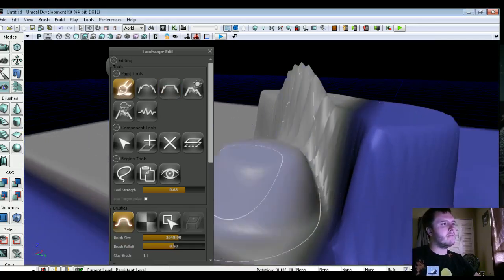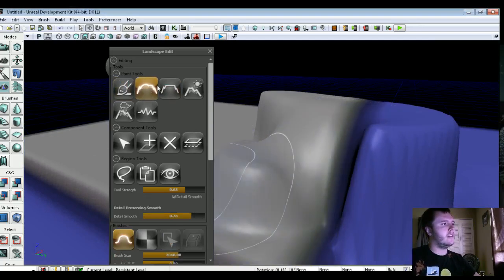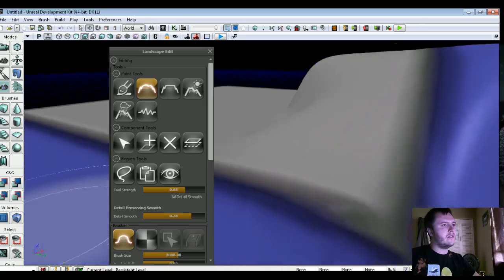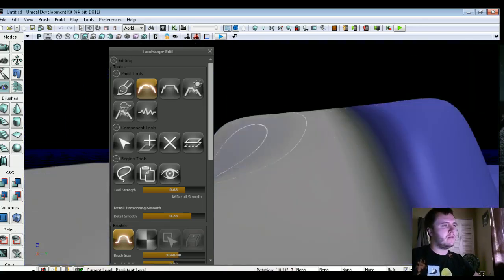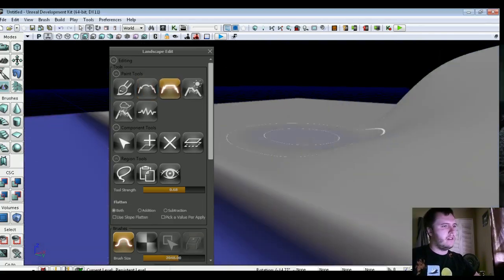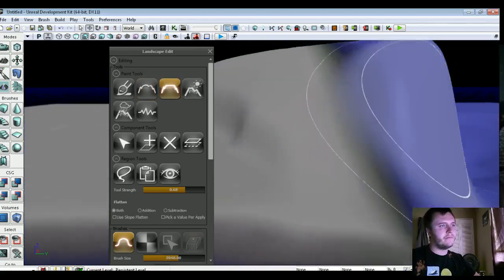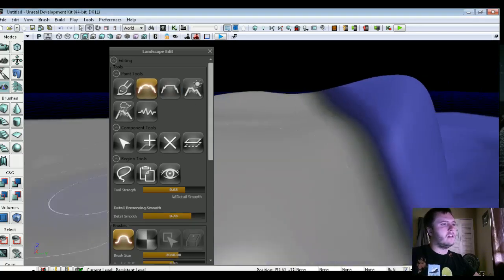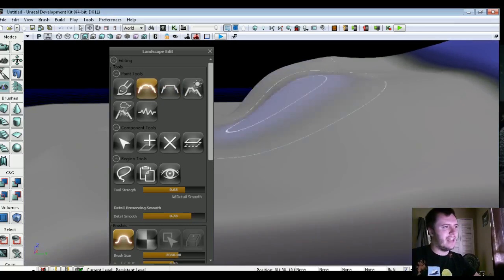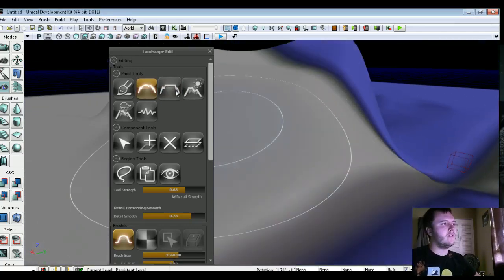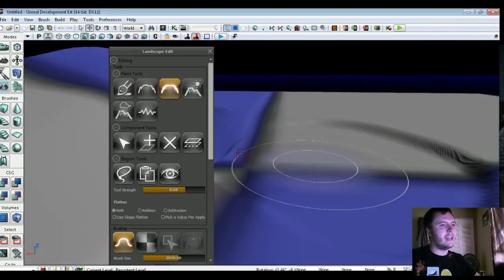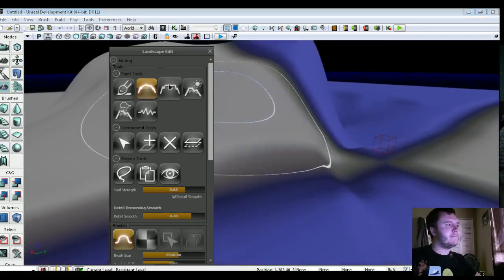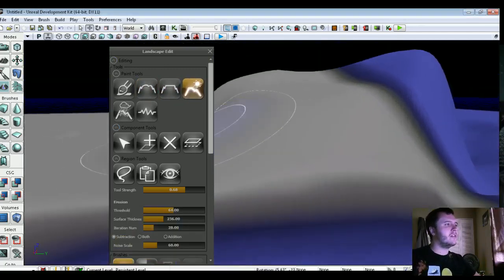And then you can create plateaus here. So right now you have a nice little hill with a ramp slope on it. And then you can flatten things out a little bit as well. It helps you create mountains and hills, things like that. So the flatten tool is pretty useful. Once you have a height that you like, you can just start matching it and then smoothing it out. Things like that.